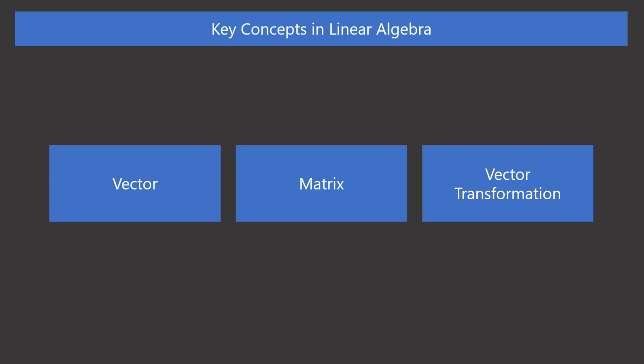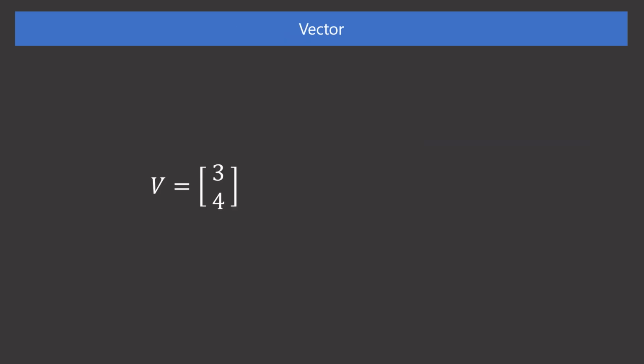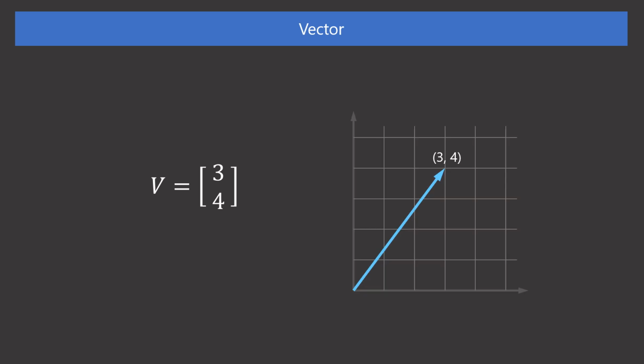Next, let me introduce some key concepts other than vectors: matrices and linear transformations. First, let's discuss vectors a little more. Put simply, a vector is an ordered list of numbers. These numbers can represent anything from spatial coordinates to variables in equations. Geometrically, we can regard a vector as an arrow pointing in a particular direction, with a length or magnitude. For example, consider the vector (3, 4). In two-dimensional space, this vector represents a point 3 units along the x-axis and 4 units along the y-axis. We can visualize this vector as an arrow starting at the origin (0, 0) and ending at the point (3, 4).